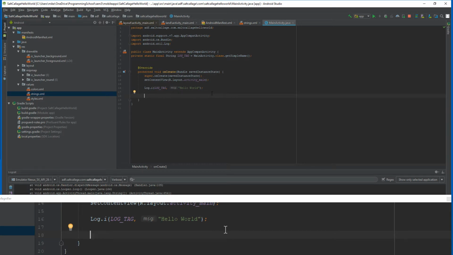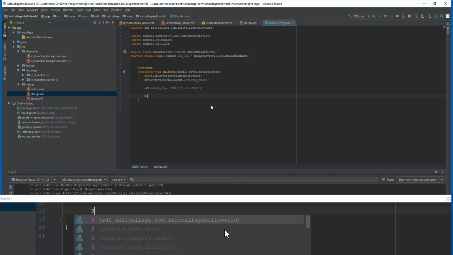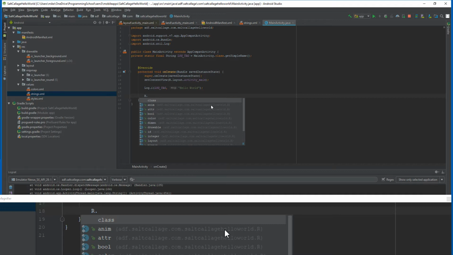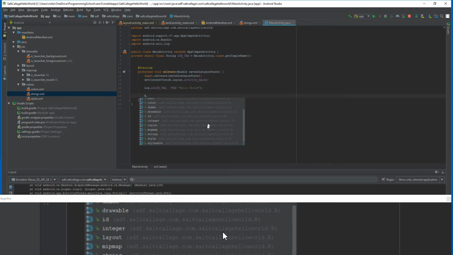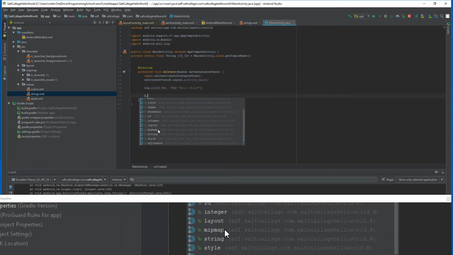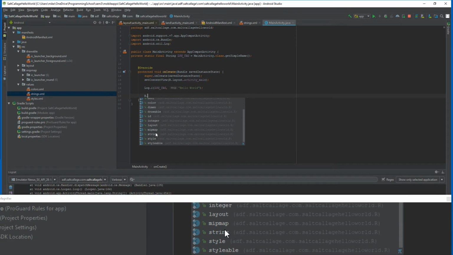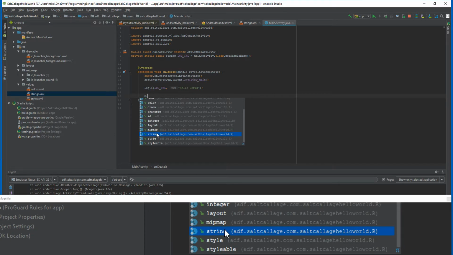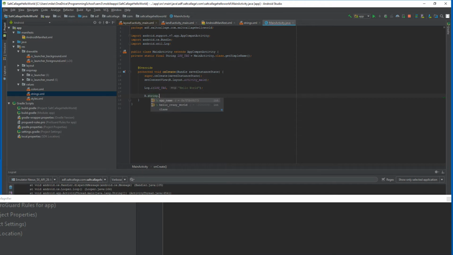We want to see. That's what's great about autocomplete, you know. A lot of people don't like the autocomplete. They say it makes you lazy. It also makes you inquisitive. So R dot holy cow. You know, look at all the map sounds familiar. Layout sounds familiar. String sounds familiar. So let's go into string. Let's see, what do you know about me?